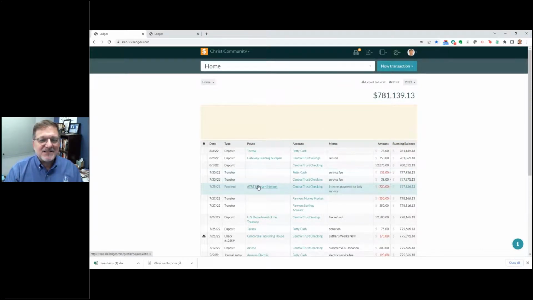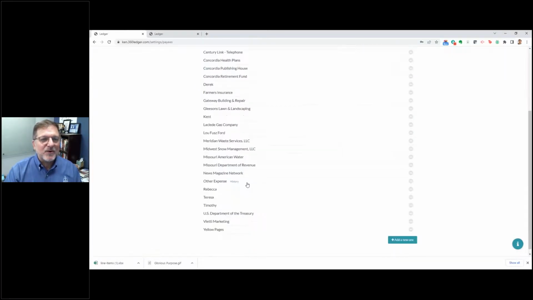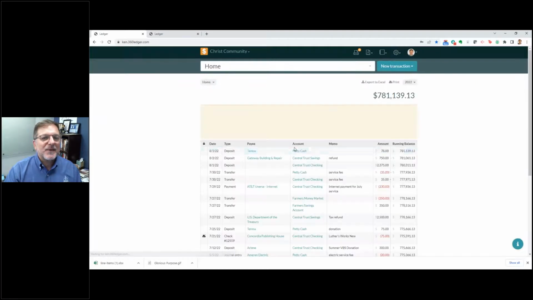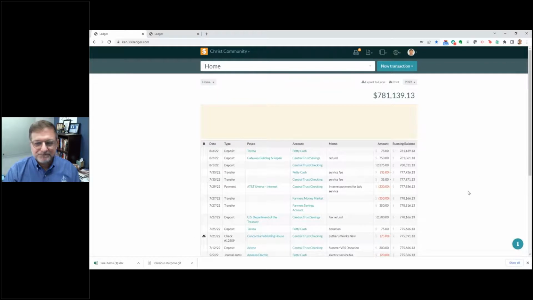And I love this because then you can also dig deep into any of these. You can click into them, kind of what we were doing before. Oop, I got into payees, but I can click in there, and let's say I want to take a look at checks that have been done. I can take a look at that just by clicking into it. It's all right there at my fingertips.